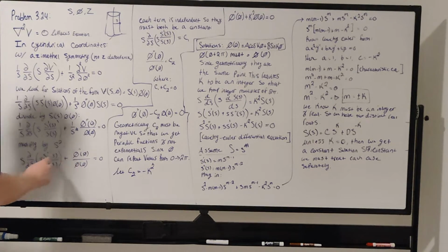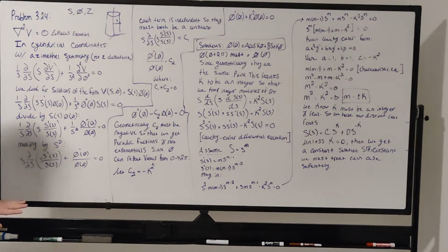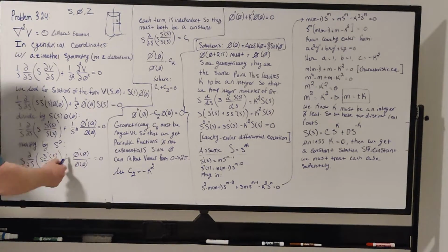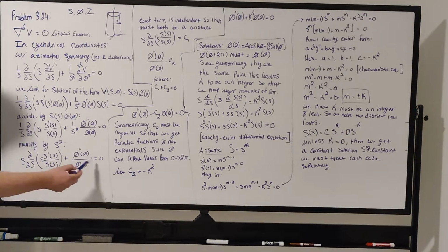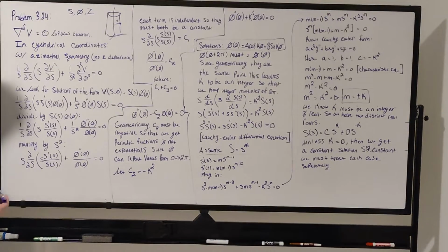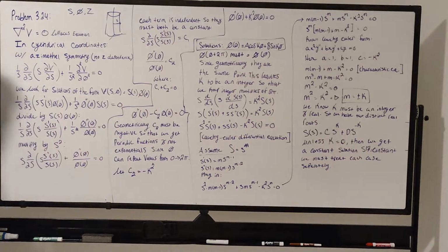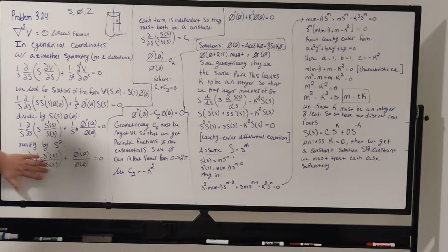So we have these two terms here. One term is all in terms of s, one is all in terms of phi, and they equal 0. If phi changes, this one doesn't change because it is independent of phi. But for the sum to still be 0, this must change. So what that means is that these two values must each be constant, so that they add up to 0.